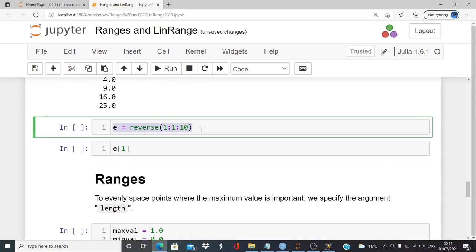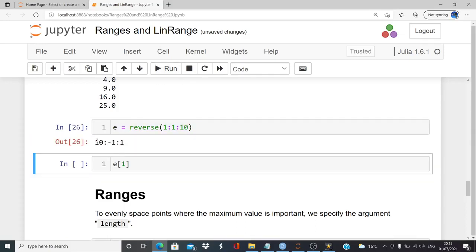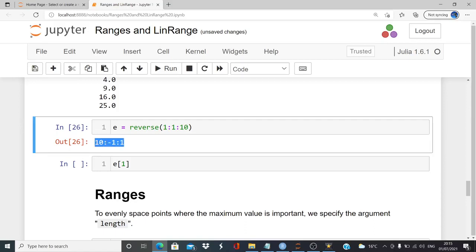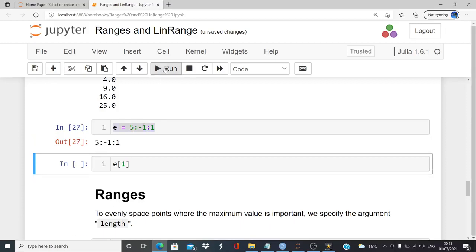If we want to reverse our sequence to a countdown, okay, essentially just put a reverse around it. What we can do here is experiment a little bit, but just actually see what we need. There we go. 10 to minus 1 to 1. Okay. Let's see, does that work for us without using the reverse command? So it's a countdown, the start, the finish, and the increment, or the decrement here, probably. There we go.